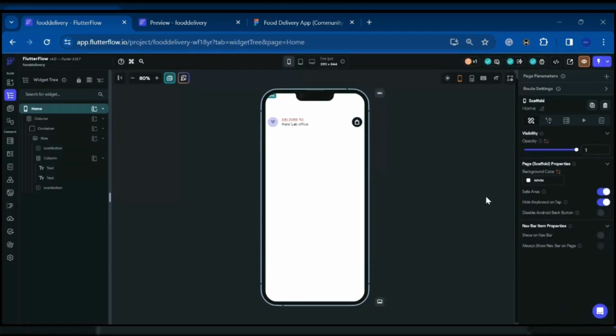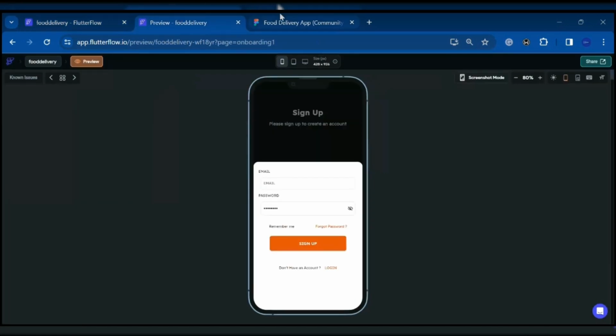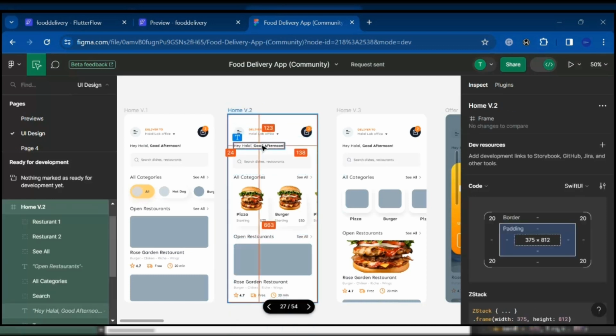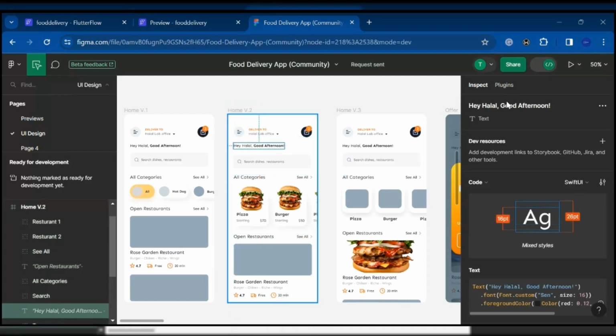Okay. So this is a text, and I think the padding is 30.